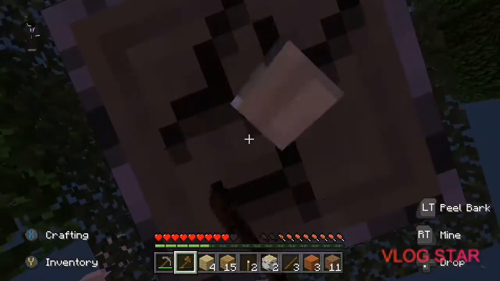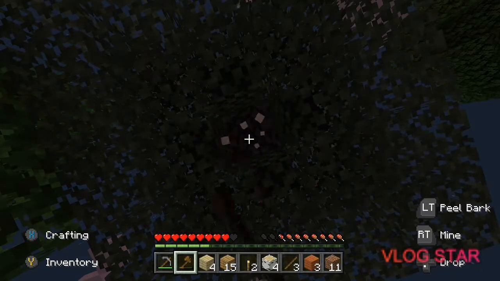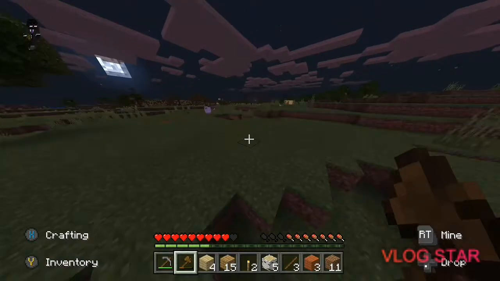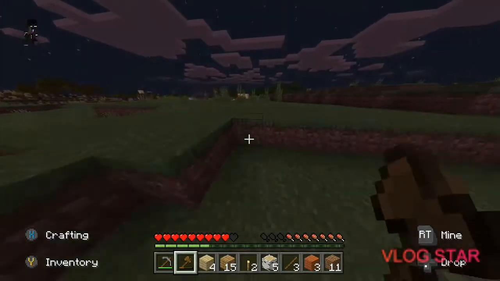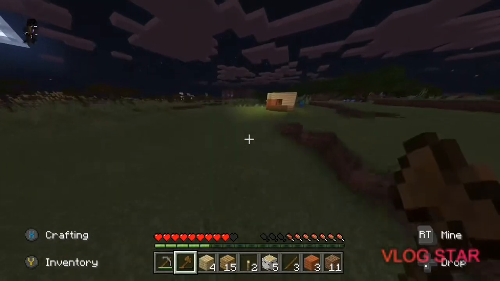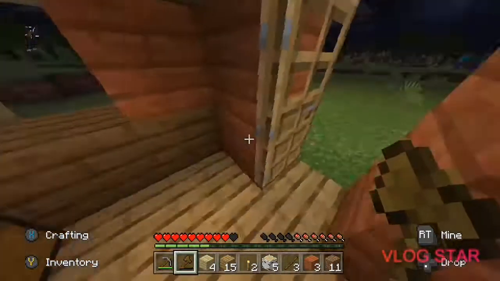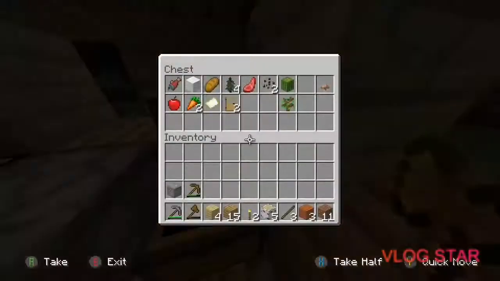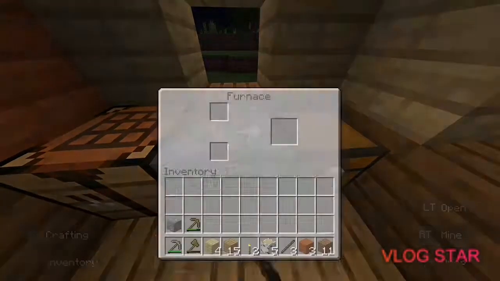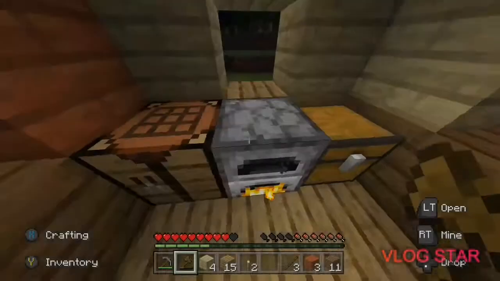Oh, and my friendly was broadcasting. Awesome! Go away. I would have got killed then. I nearly got killed. Oh my goodness, I nearly got killed. That is scary. So, we have now got birch wood. And we haven't got any food. So we're going to die tonight. Let's just cook that up.